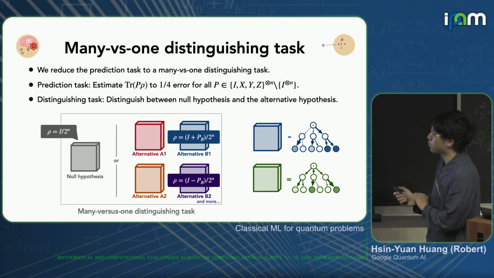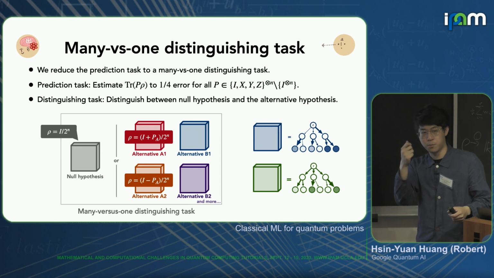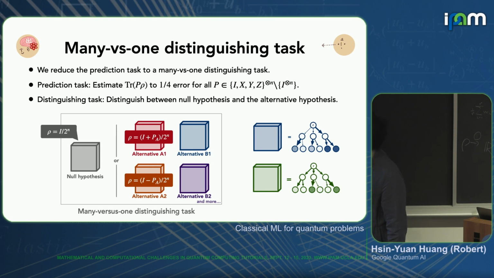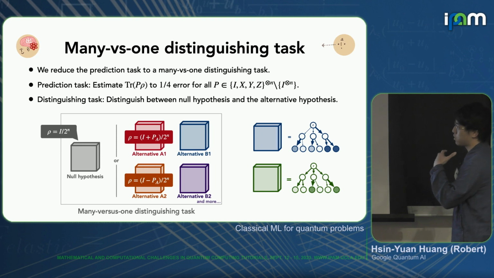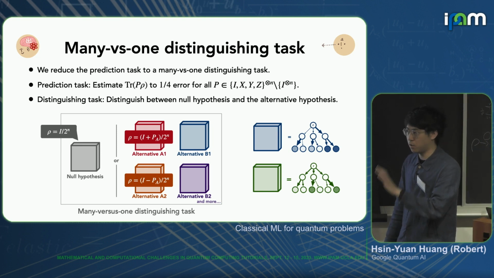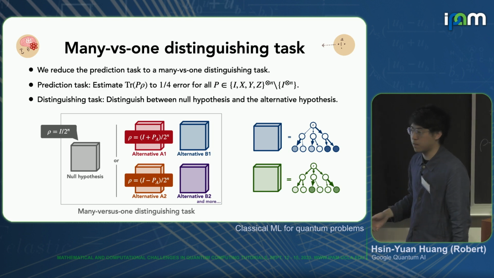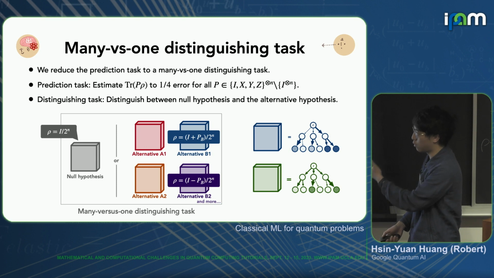In particular, we're going to focus on a specific situation because I mentioned earlier that even just predicting one adversarially chosen property is hard. So we will set it up so that the underlying state is either I over 2 to the n, or one of these two, for some random P. Then we reveal to the classical learning agent, after it has done all the experiments, please predict the expectation value with PA. And then you just look at what it says. If it's close to 0, then that should be null. And if it's far from 0, that should be alternative. So that's the situation, and now we have reduced it to a distinguishing task.